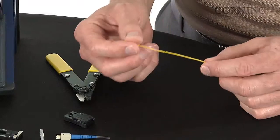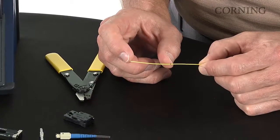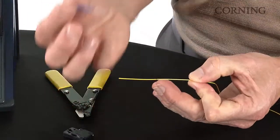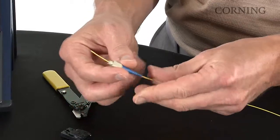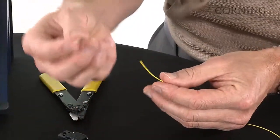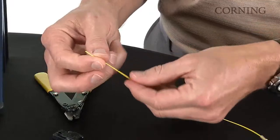Now let's prepare the 900 micron fiber. First, make a 40 millimeter mark from the end of the fiber, which I've already done. Secondly, this is the rear boot assembly. You insert the fiber in through the rear and slide it out of the way. And then we'll do the same with the heat shrink sleeve. Just insert the fiber all the way through and slide it out of the way.